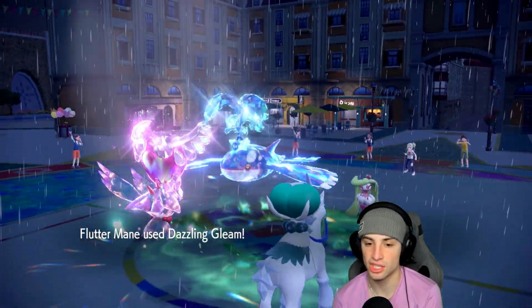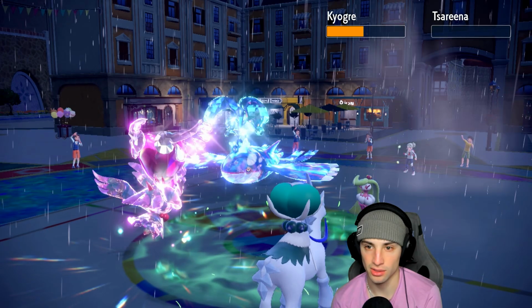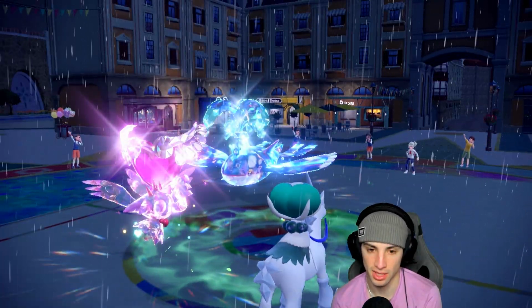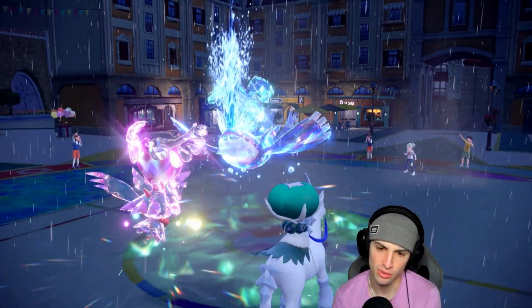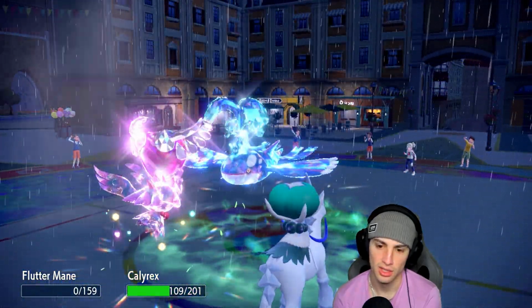And I think Terrain should end this turn, which would be really good. So Dazzling Gleam launches. Great damage into the Kyogre slot. Serena dies out. Beautiful, lovely, awesome. And Origin Pulse probably launching. Water Spout again. That's fine. Are you choicing to that? There's no way you're choiced. Calyrex soaks decently well. I'm going to be able to pop Trick Room.